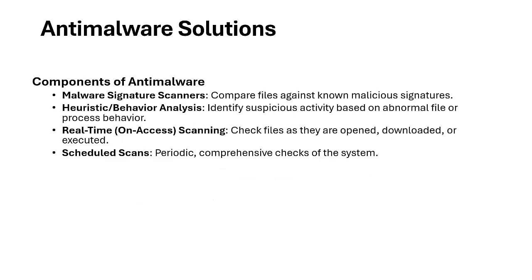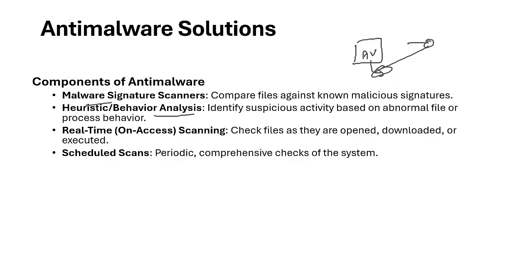We use different kinds of anti-malware solutions. First is signature-based. We have an antivirus running. It maintains a signature database. Whenever any file comes, it checks the signature of the file and compares it against the signature database. If it matches, it is a virus. But one disadvantage is that it doesn't keep up to date with new viruses. Second is detection based on behavior, like how it behaves and how it runs. That is called heuristic behavior-based analysis, which looks for abnormal activity. Third is real-time scanning, where we check the file as it is opened.